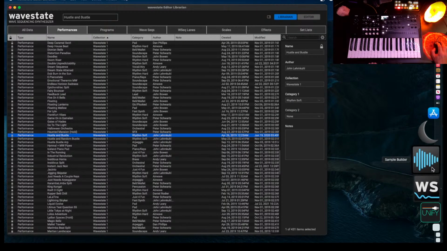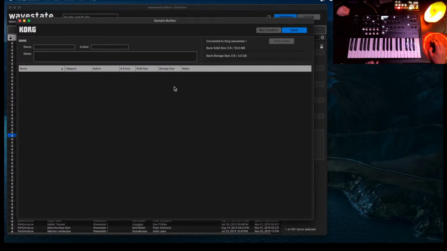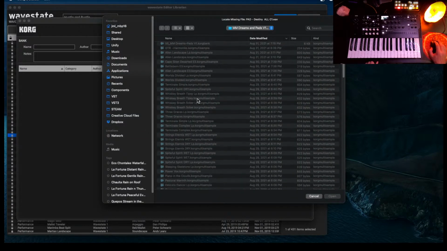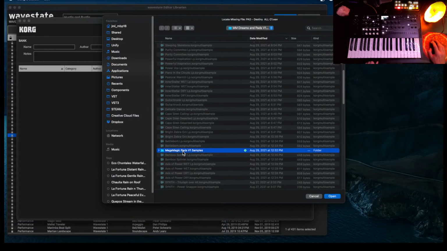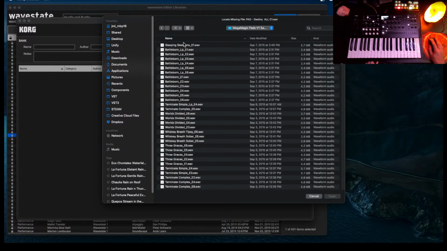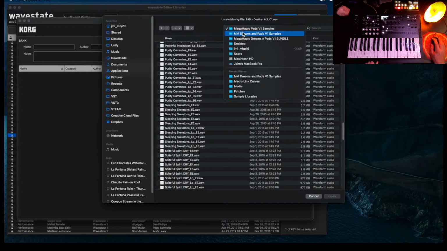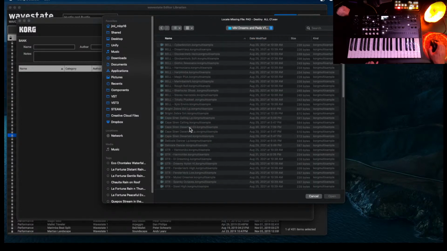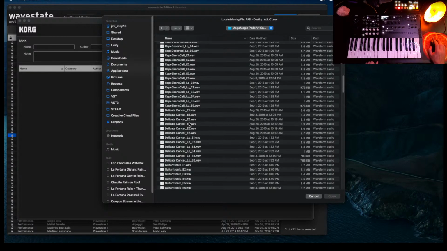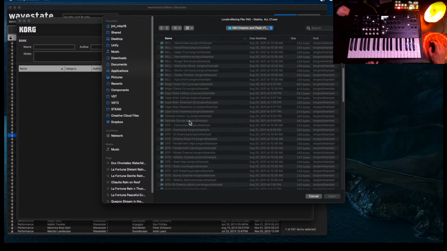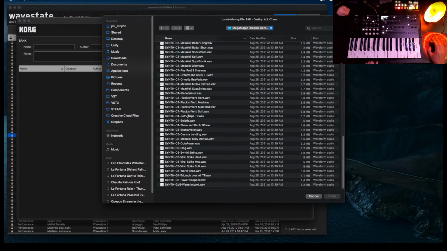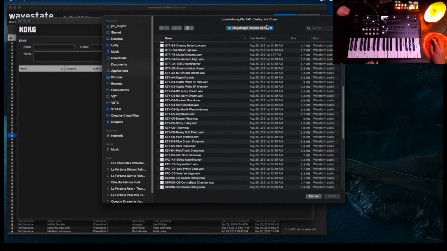On top of this, they have a separate program that you can download called Sample Builder. It's very basic, but it allows you, if I go over here and say open a bank, let's see if it keeps track. Here's the Mega Magic pads. Oh, I gotta tell it where a sample is. This needs pad Destiny, all C1, so pads go by alphabetical names, Destiny. Oh, Pad Destiny, that's in Dreams. No, I went back to pads, didn't I? Silly me. Dreams. You have to show it where one thing is. Sometimes it gets a little lost. So pads, Destiny, all.